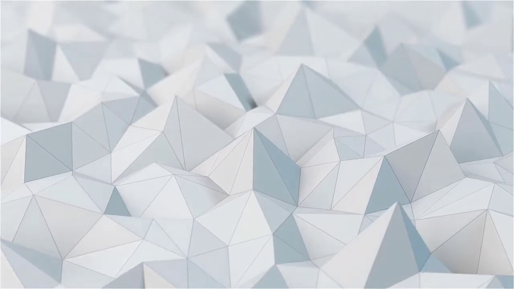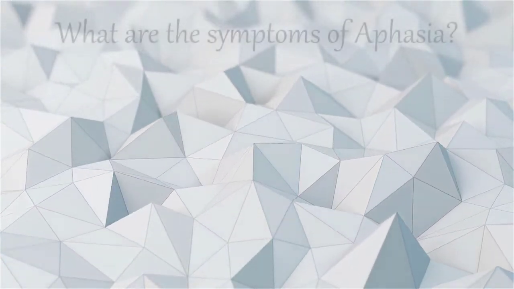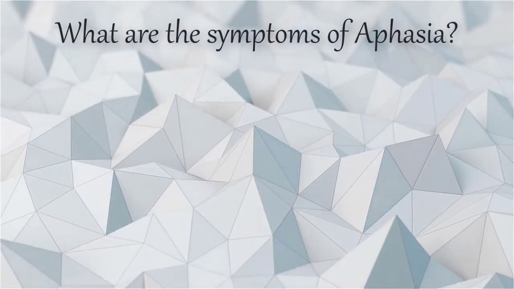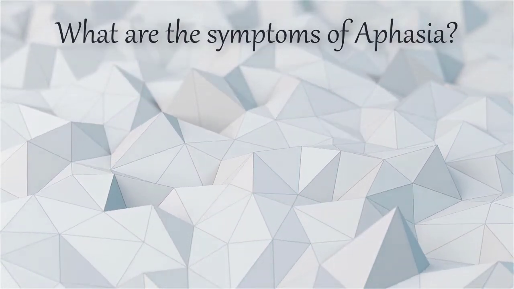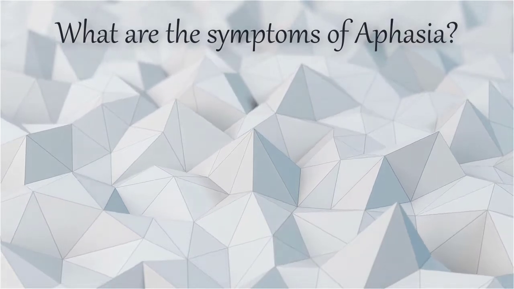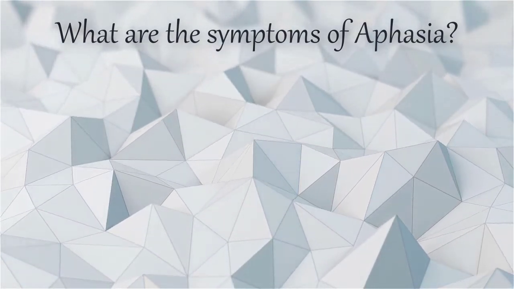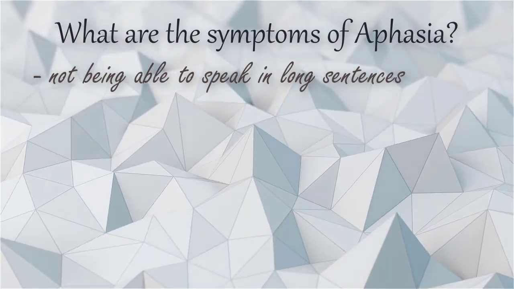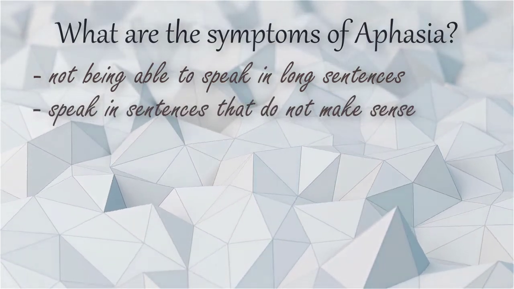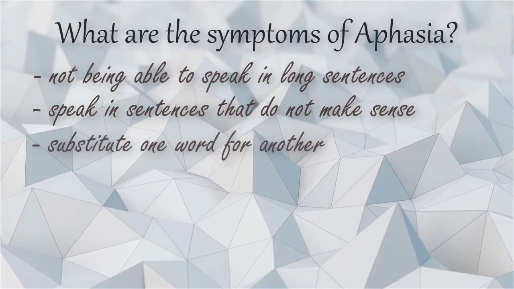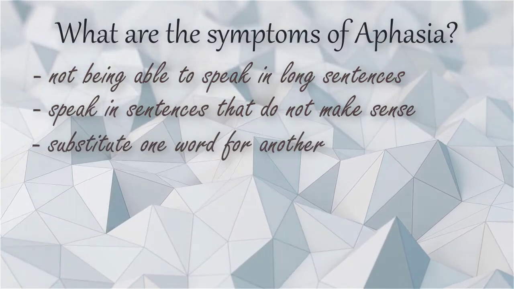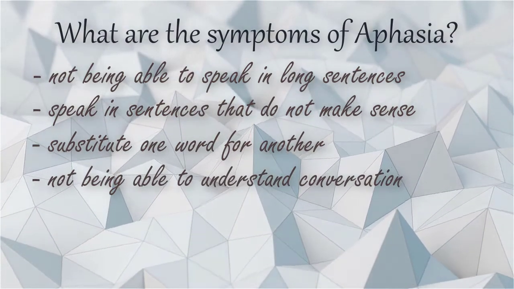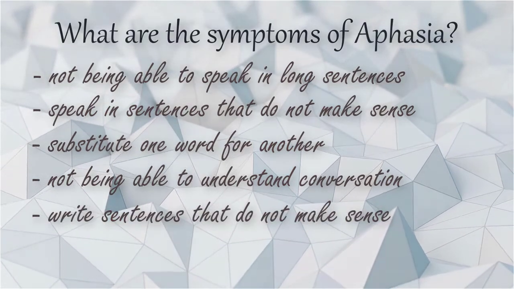Now look at the next question. How to identify aphasia? Or what are the possible symptoms of aphasia? The symptoms can vary on the basis of severity of damage. Yet, the most common symptoms of aphasia are not being able to speak in long sentences, speaking in sentences that do not make sense, substituting one word for another, not being able to understand the interlocutor's conversation, and writing sentences that do not make sense.